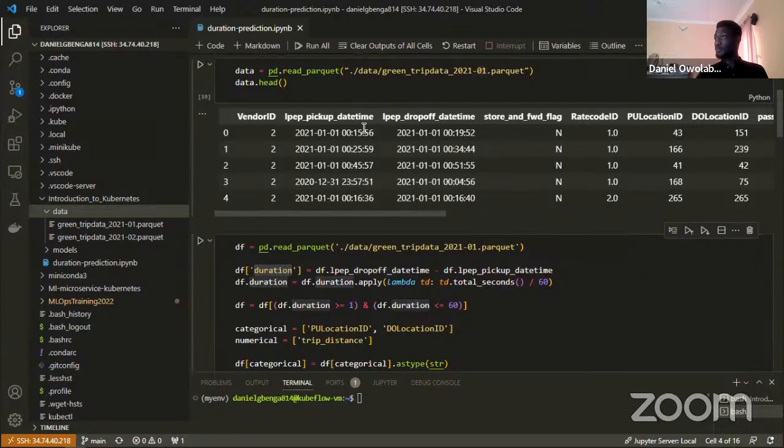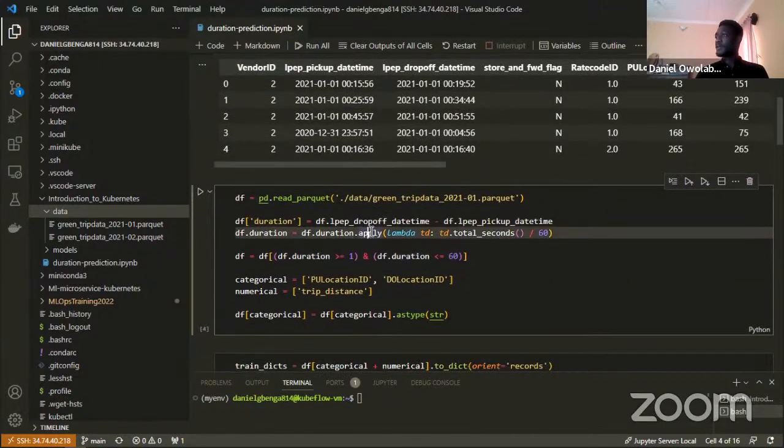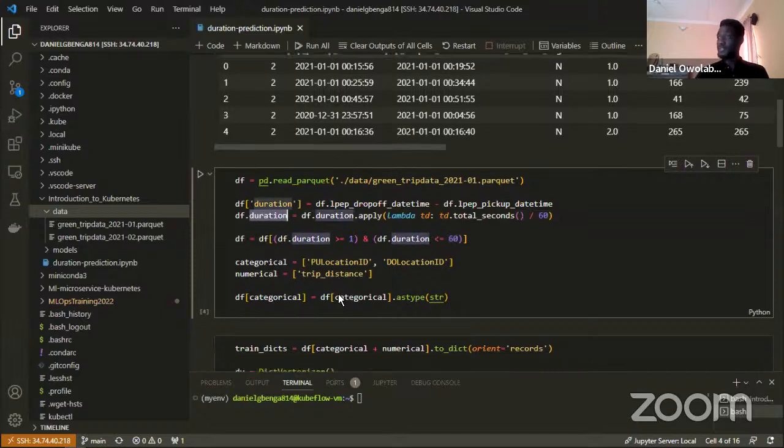And we are subtracting both of them to get a duration for that particular trip. And that's going to be our target variable. We are trying to predict the duration that a trip is going to take. So here we perform some conversions because this datetime, we get the total seconds of each of them. That's why we're using the lambda. I think we should know how this works. And then this 60 seconds, so we convert it to a minute. So we are making sure that the target variable is in minutes.